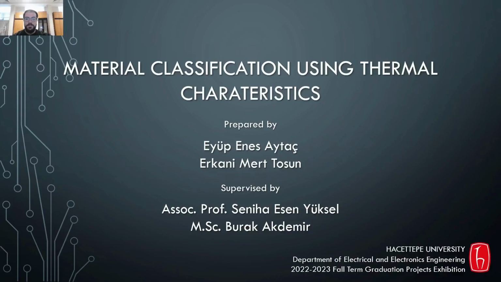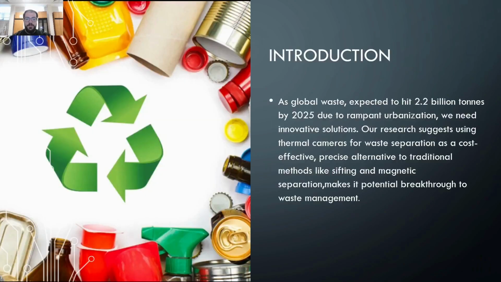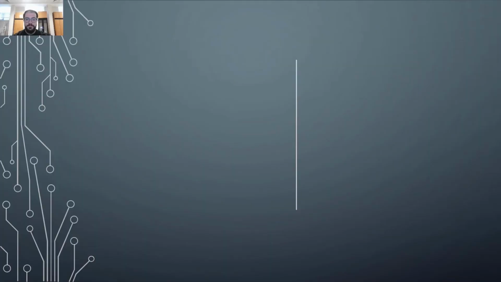Today, me and my friend Erkani Mert Tosun will introduce our graduation project. As global waste is expected to hit 2.2 billion tons by 2025 due to rampant urbanization, we need innovative solutions. Our research suggests using thermal cameras for waste separation as a cost-effective, precise alternative to traditional methods like sifting and magnetic separation, making it a potential breakthrough for waste management.